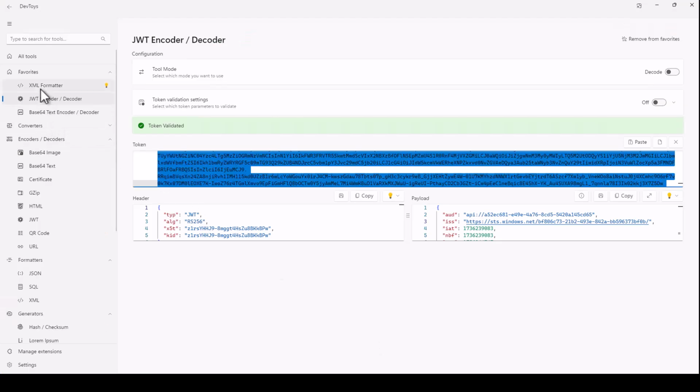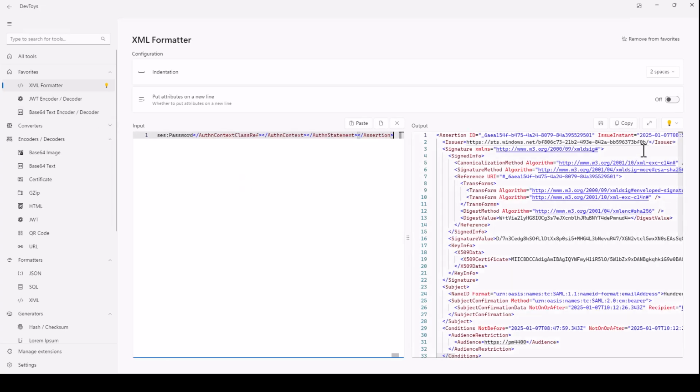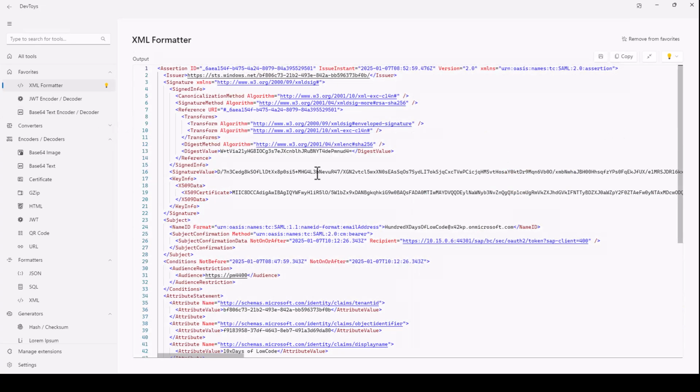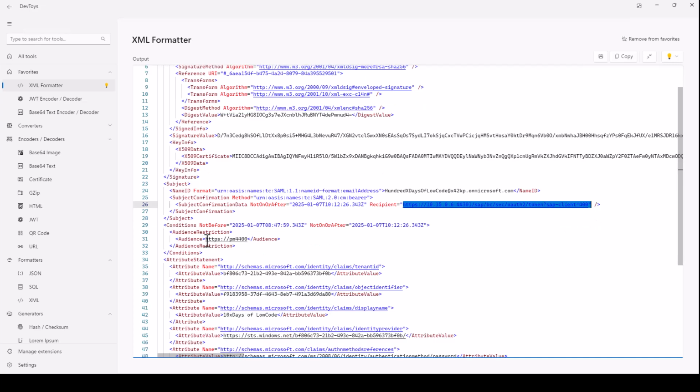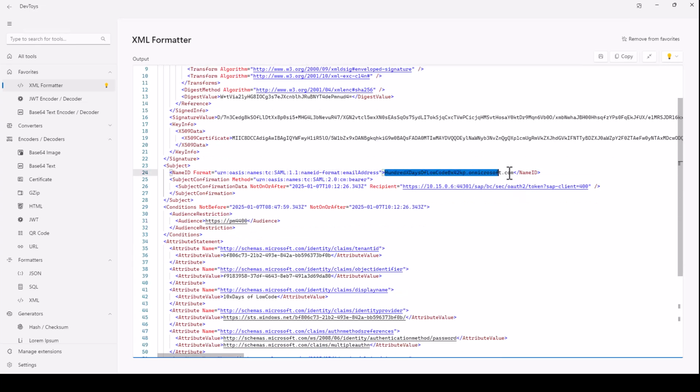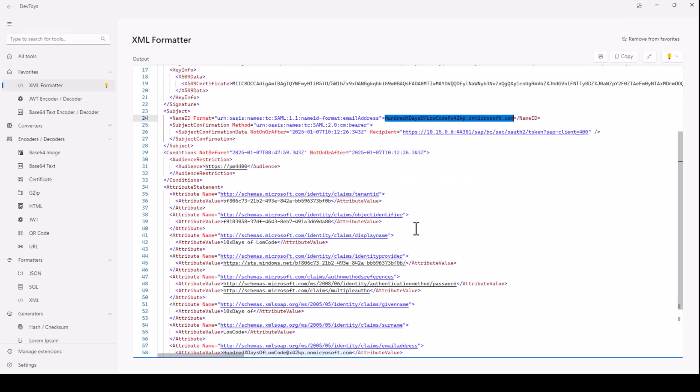Now I can take the resulting assertion. And if I take a look, this is the SAML assertion that I now got from Entra-ID. There are a lot of interesting things in here. First of all, I can, for example, see the recipient that we had configured in our metadata file. I have here the audience, which is fantastic. This is the audience that we specified, the local provider. And I also see here the email address. So again, even this SAML assertion has the email address, this unique identifier.